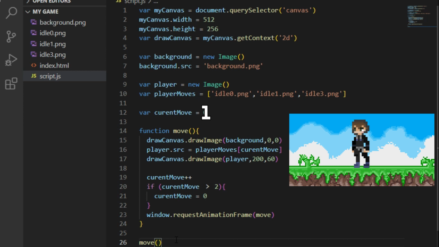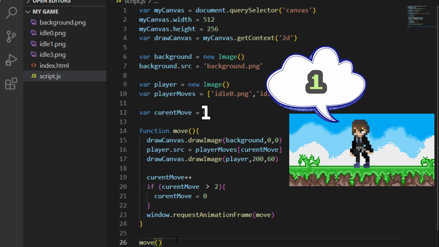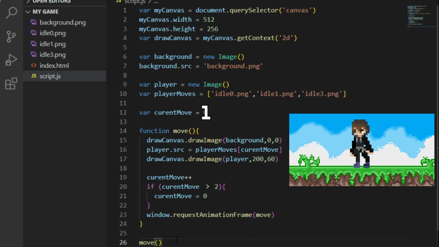In order to draw our new character move, we must first clear the canvas. If we don't do that, our new character move will be drawn over the previous movement, as shown. So, to erase our character that we have drawn previously, we draw the background image again.